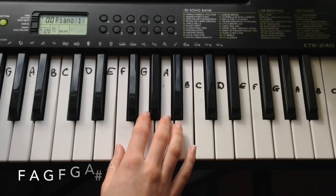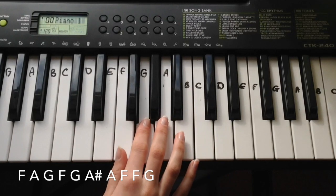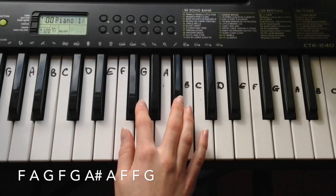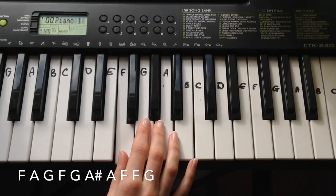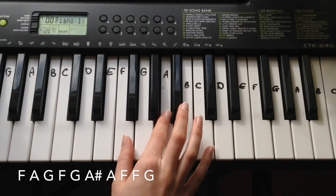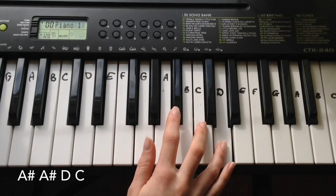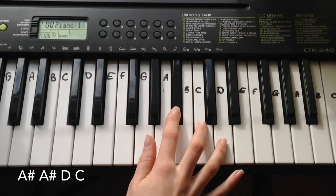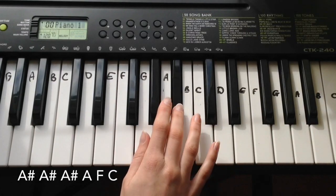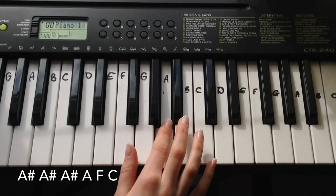Next line goes. Sharp, A, F, F, G. And then you're going to play. So A sharp, A sharp, D, C. The next line goes. So it's A sharp, A sharp, A sharp, A, F, C.